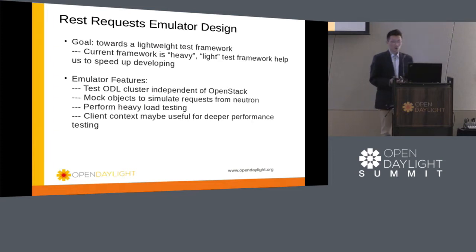So then we need to design a REST request emulator. The goal here is to design a lightweight test framework. OpenStack is able to send REST requests to OpenDaylight, of course, but why don't we use that? Because that framework is too heavy. People might even wait 10 seconds for the network status to display. So it's time consuming. We want a light test framework to help us speed up.